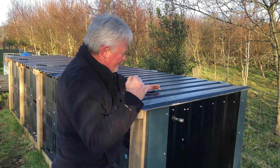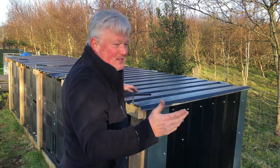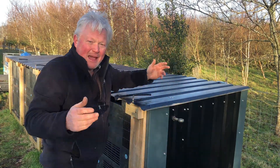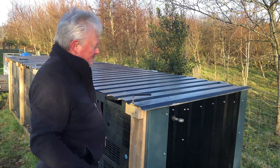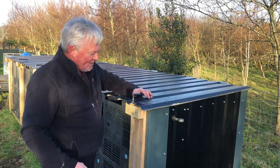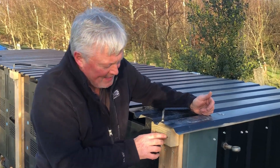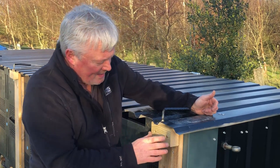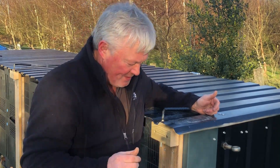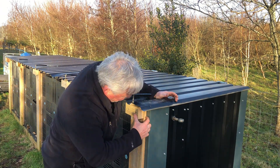I needed an industrial, over-engineered solution to my problem. I should have done this first — I was going to originally, but these little jobs, if you don't do them straight away you forget about them, and before you know it your lids are flipping open and there's damage done. Luckily there's not a lot of damage done. What I've done is fixed a piece of 3x2 treated timber here, and I'm going to give it a coating of wood protection like I did with my gates.